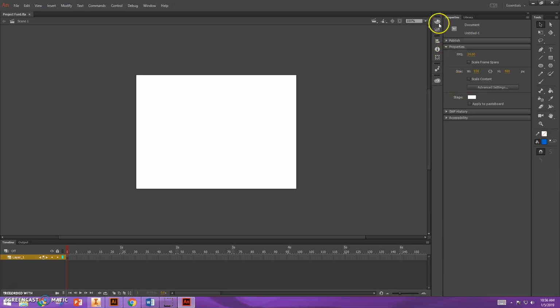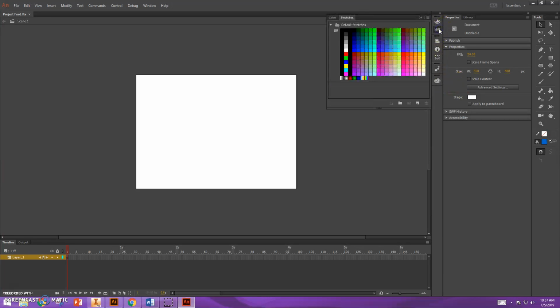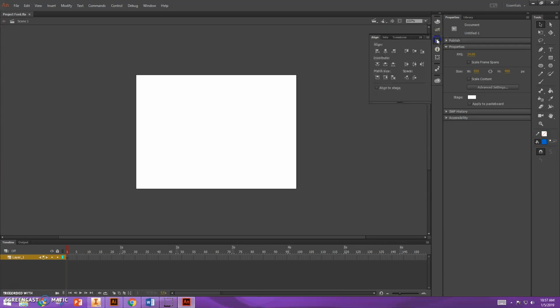There's also some icons here. If you're used to Illustrator, you're going to see some different options like swatches and colors. And then there's some transform and alignment things that we covered as well. We can also see things like info and some other transformation options, but all of these icons we can click and unclick and hide. We can also click on these icons, drag them out, open them up as well using the little triangle icons, and we can also move them back and set them. We can rearrange these icons as much as we want, but for the most part, the essentials, the default is fine.